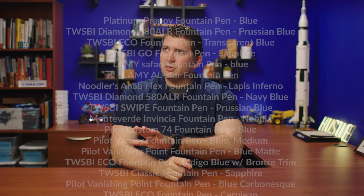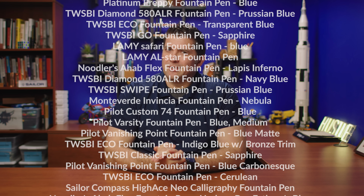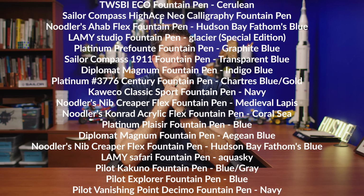So I just figured I'd mention the new Noodler's Ahab Flex Pen in Lapis Inferno. That one's kind of cool. The, of course, 580 ALR in Navy Blue. The TWSBI Swipe in Prussian Blue. It's a little leaning green, but it's a good pen. The Monteverde Invincia Nebula. That's really cool looking. We also have the Varsity in blue. We have the Vanishing Point, of course, blue matte, the Indigo, and the Indigo blue with the bronze trim. Boy, that is just really stylish. We have the Classic in Sapphire too, the other TWSBI blue pen. We have the Vanishing Point in blue Carbonesque. That is really interesting. Platinum Brazier Frosty Blue. The Sailor Pro Gear Slim in First Snow is pretty cool. Platinum 3776 Celluloid Caracusa. You know, it's just to name a few.